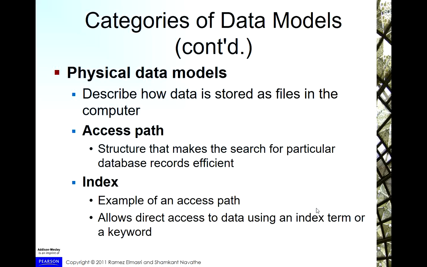For example, I have a book here and I would like to look for a specific word. I would like to search for the word arrays. I have two options, of course, because I don't know what is the first occurrence of the word arrays. I have either to start from the first page, scanning page by page and line by line, word by word, until I find the first occurrence of arrays.